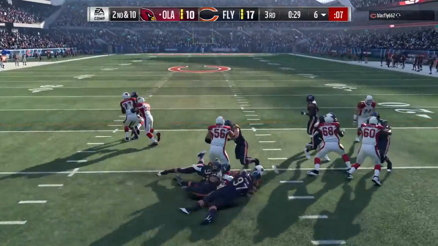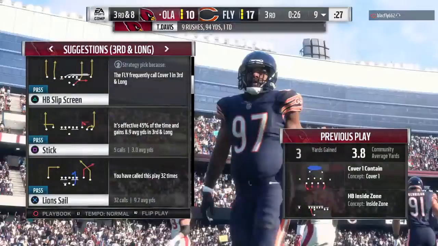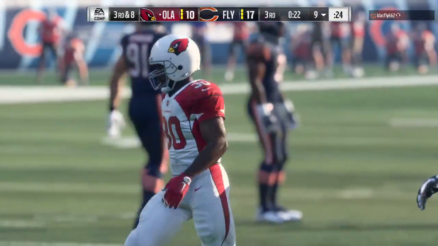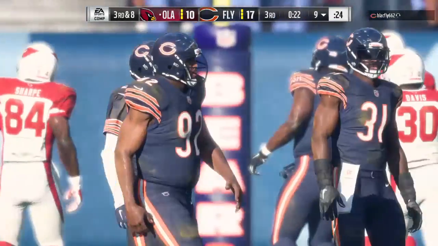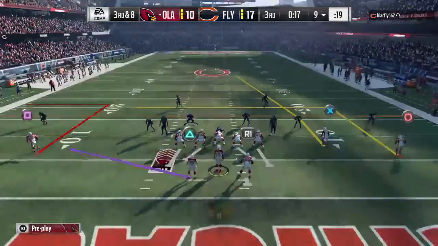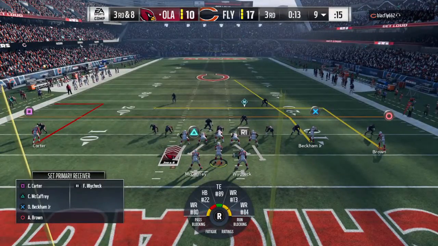Now a handoff here to his running back. And he's going to be taken down shy of the 10, right around the 9-yard line. Give him 3 yards on the run there. That still leaves him with a difficult 3rd and 8 coming up. Looks like the defense in press coverage here.